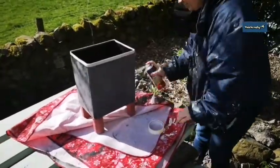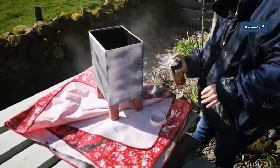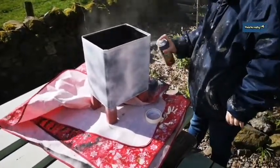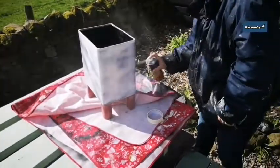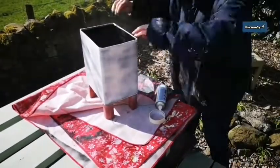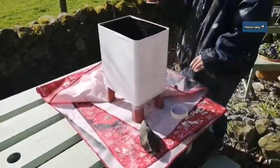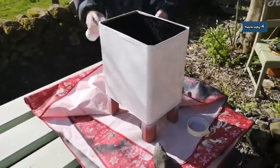So I started by taping off the top of the bread bin, which I had sanded to give the paint adhesion some teeth. This is me giving it the first coat of white enamel, so I'm just getting the paint on, so it doesn't look too pretty at the moment. And this is me going round with my second coat, and then I go round with the third coat.